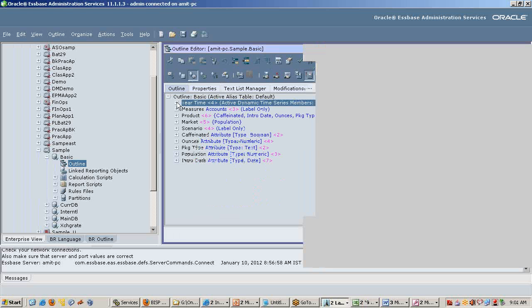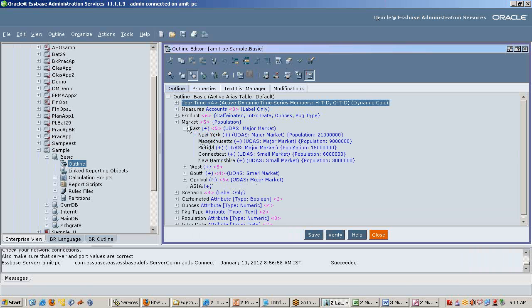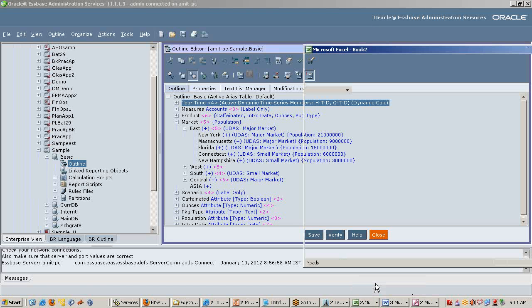This is a dimension, year dimension, right? And then we look at the market dimension. The market dimension is based on geographical units. Maybe it's for Asia, then under Asia we have India, then in India they have UP or MP, then under MP we have various cities. That could be my geographical unit. My hierarchy is designed like this. Market, East and New York. How does it look? New York.